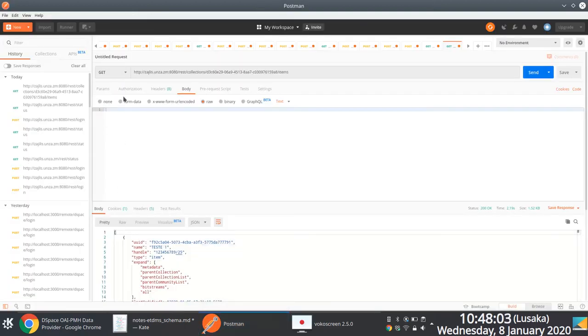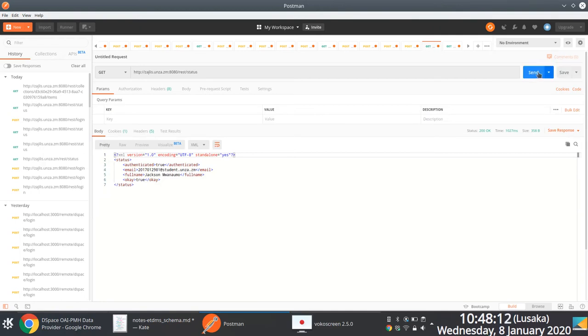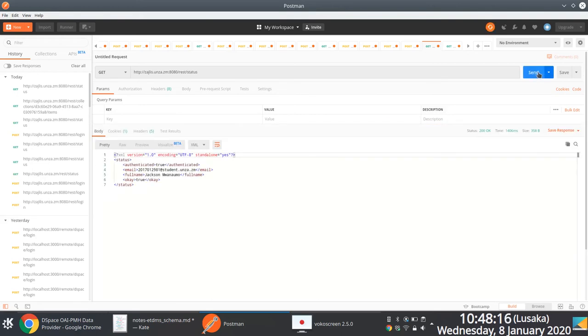When you're doing this, you'd have to constantly check to see if the session hasn't expired yet. Just send another request to the status endpoint. If it expires, you log in. So your logic has to take into account that even when you're confident the credentials you have are correct, you have to constantly check if authenticated is true. If status.authenticated is equal to true, then process. Otherwise, hit the login endpoint. Once you hit the login endpoint, you're logging in, but obviously you have to check again if you're authenticated. If it's true, you proceed. How do you proceed? You create the collection and whatnot.